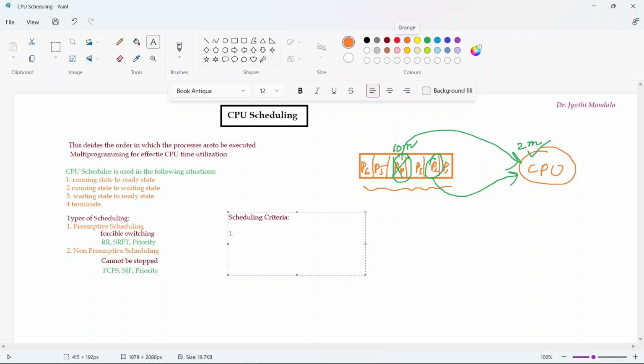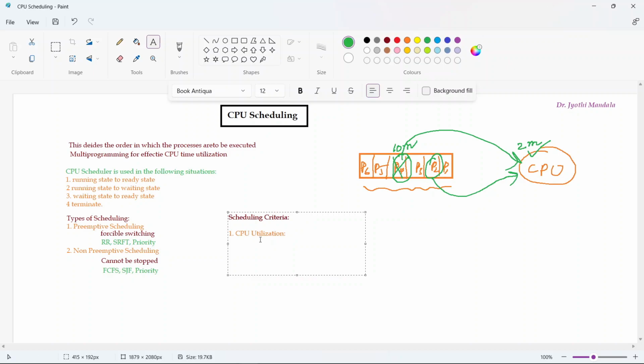first one is CPU utilization. Now, what is the use of this CPU utilization? This CPU utilization talks about the amount of CPU time being used by the scheduling algorithms. Means some scheduling algorithms, if you take round robin or FCFS, if this algorithm takes less CPU time, then we will consider this as the best algorithm by using this criteria. So this CPU utilization is nothing but the amount of CPU time taken by the algorithm.